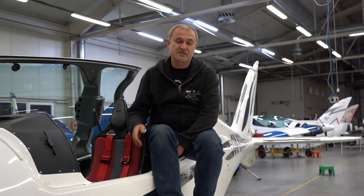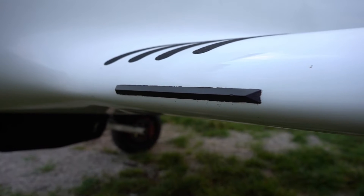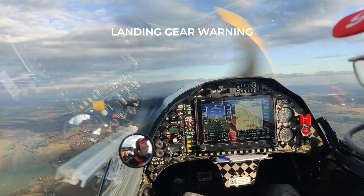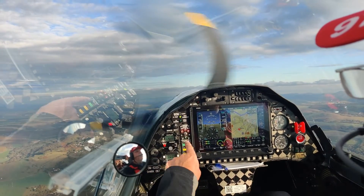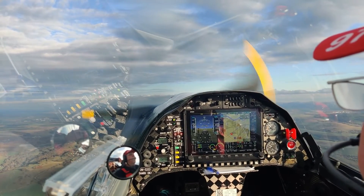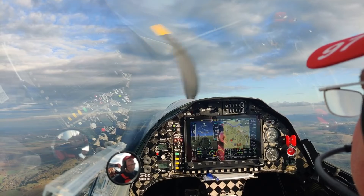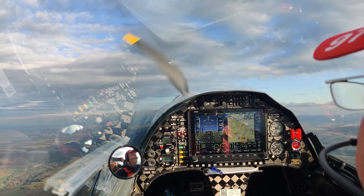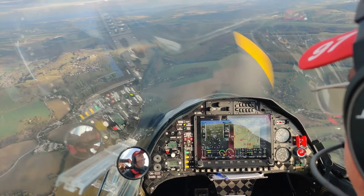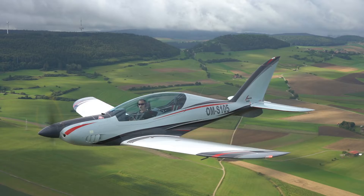We are currently improving the aerodynamic warning. On this aircraft, we have installed stall stripes, which significantly improve aerodynamic warning before the stall. With flaps two and flaps three, we have a stall on one side, mostly the left wing, but to recover from the stall is very easy. The aircraft just goes back to stabilised flight.